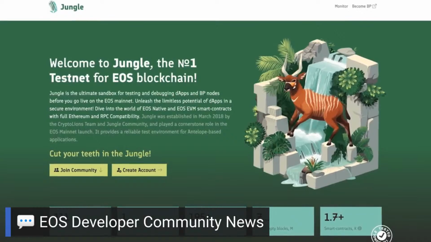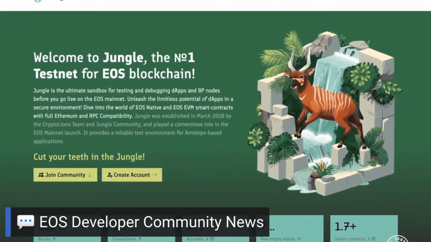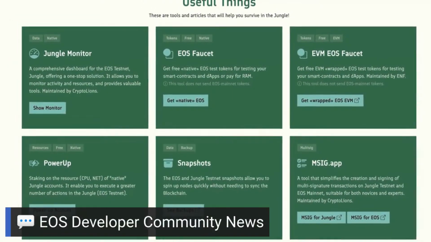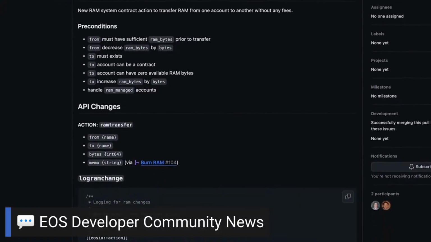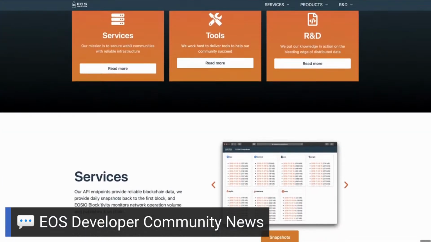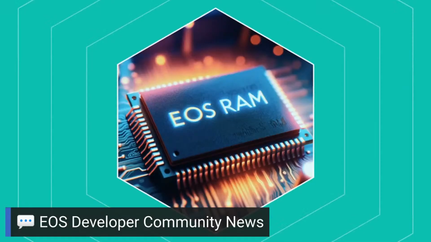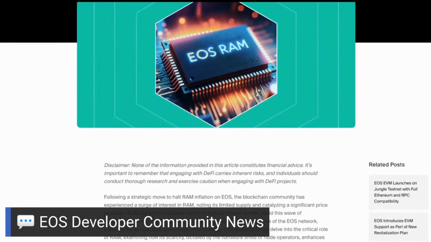For RAM, we have some new actions which are already available on Jungle and will be coming to mainnet very soon. These are some things that probably should have been done a while ago. Very glad that they're done now. We have the ability to transfer without suffering any kind of fees. You can now have a direct burn action which you can compose on top of. You can buy for yourself, which alleviates some problems that we've had with trying to set up session keys to be able to sign on web applications without having to go to wallets every time.